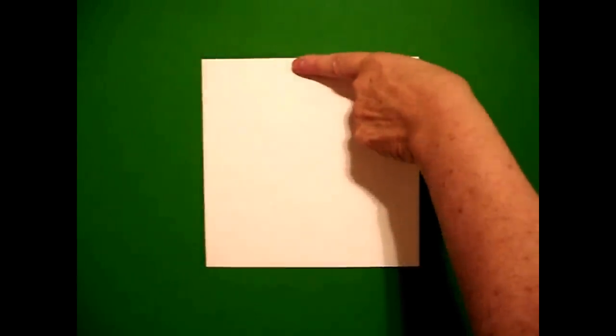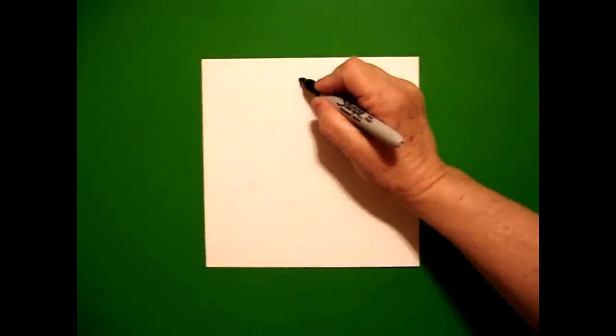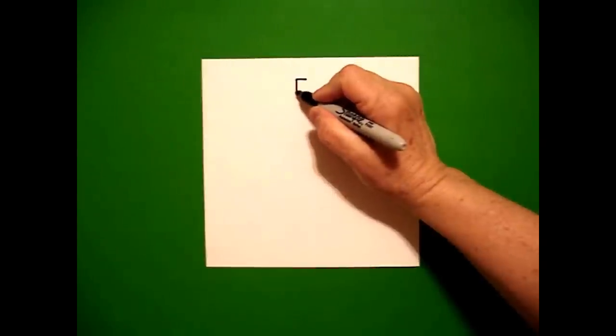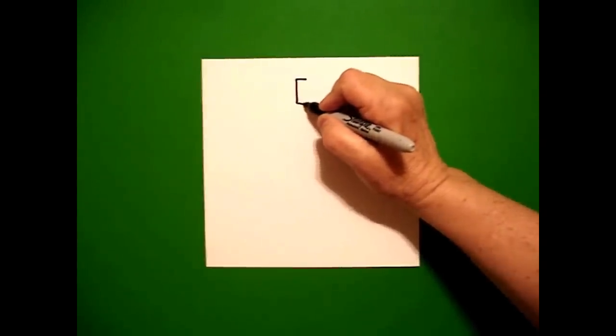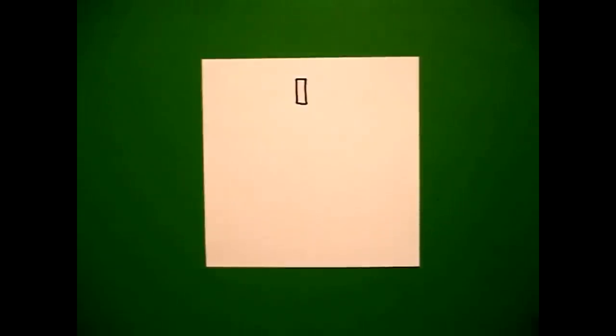Okay, let's draw. Today's project is how to draw Mission San Francisco de Asis. Okay, we're going to take one finger in the center and put a dot. And from that dot, I'm going to draw a straight line across, straight line down, straight line across, straight line up to the dot and connect.